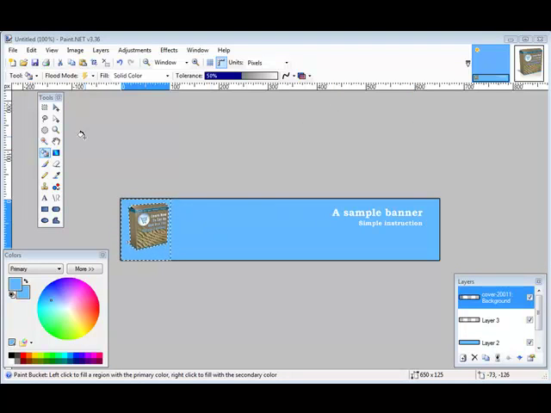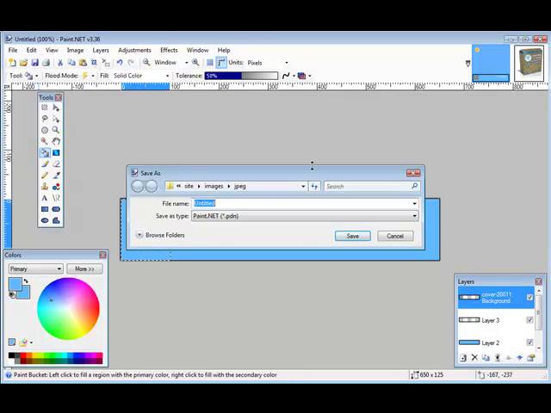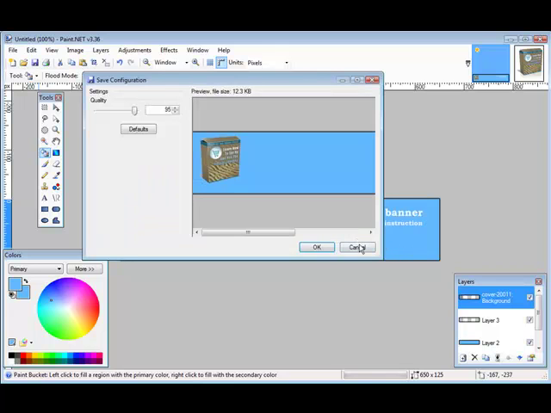Now that everything's complete, all we have to do is save it. So what we do is we do a file, do a save as. Then we're going to pick a spot where we want it on our computer. We'll just leave it where it is here. I'll call it banner. Now, there are different types you can save it down here. If you save it as a paint.net, it'll save the project as you have it now. But if we want to save it, for instance, as a JPEG, we can pick JPEG here, do a save.